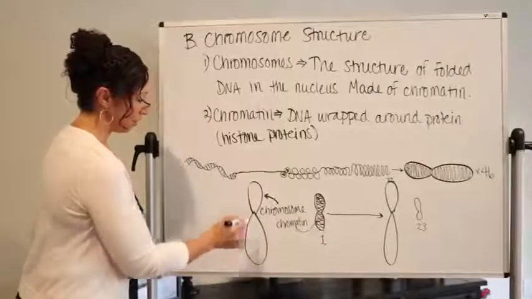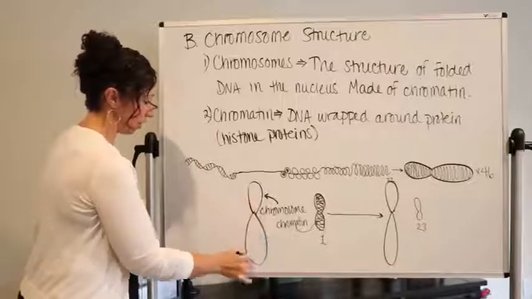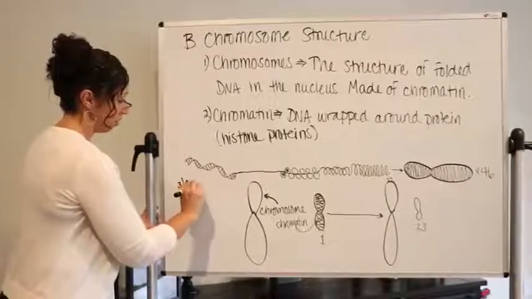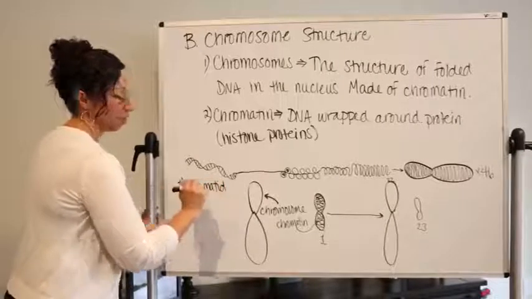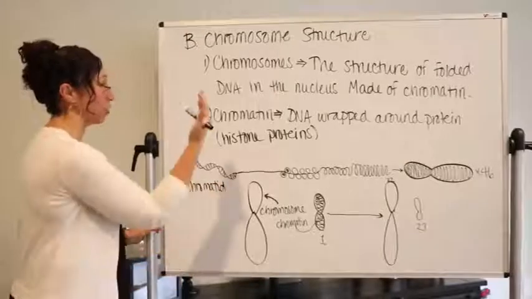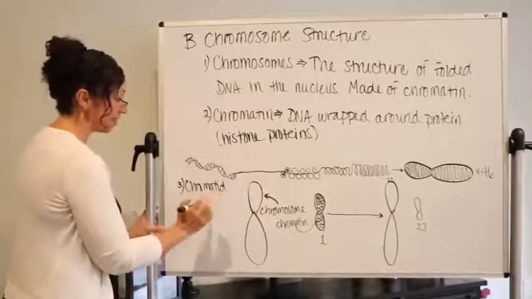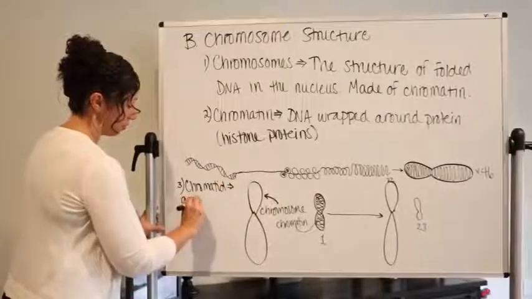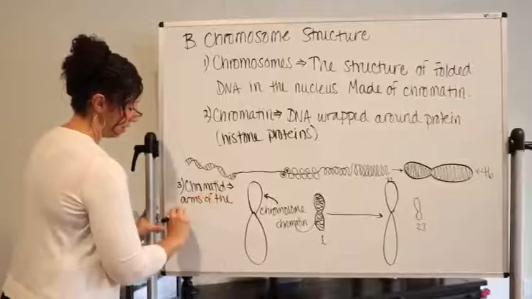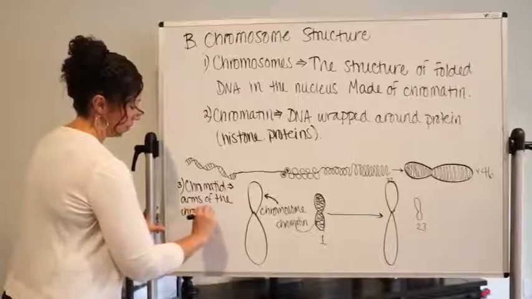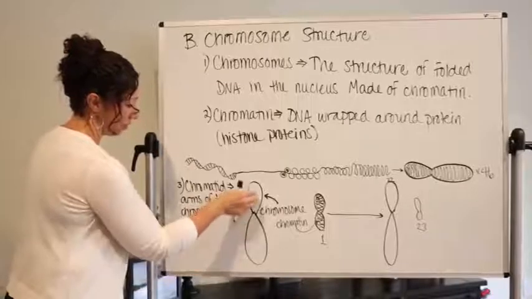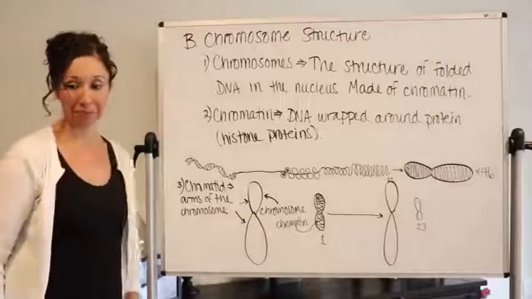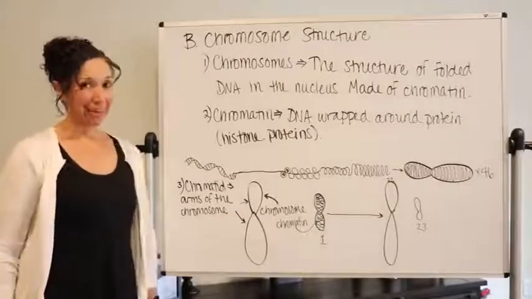Now, you're noticing how there's an arm here and an arm here. There's another definition we need to give you, and that is chromatid. Don't hate me, there's all these chromas. There's chromosome, and chromatid with a T-I-D at the end. The chromatids are the arms of the chromosome. So you have a little short arm and a long arm, but these arms are the chromatids of the chromosome, okay? I'm hoping that is good.